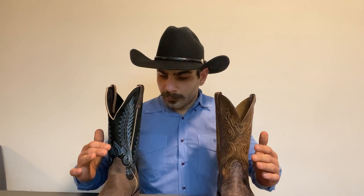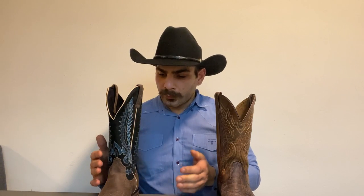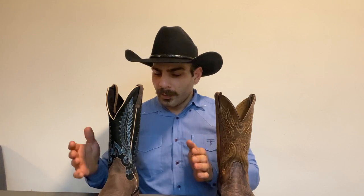Ariats are a great brand of boots — I enjoy wearing them for their purposes at their price point. But both of these are coming in at $229. There are obvious differences in quality with the Chinese-made one. I understand some people don't care about where boots are made, and that's fine. But if you don't mind, just for the sheer fact that the quality is better and you're paying the same money, call Ariat and find out if you can get the Mexican-made ones so you get a better quality boot. You can't go wrong with that.